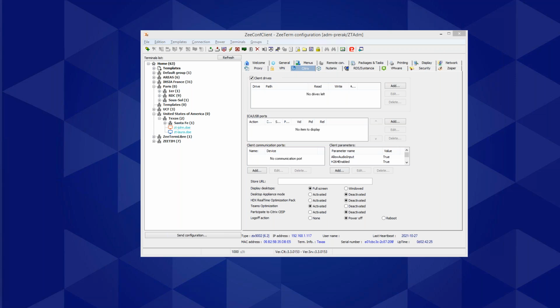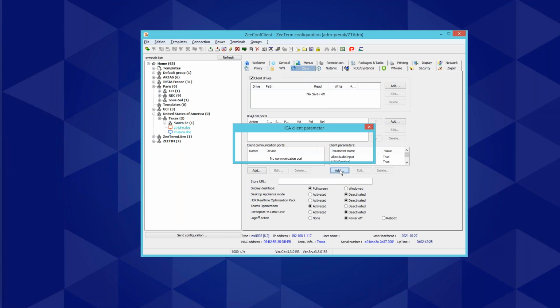Is that just trying to link up with the likes of Frame and things like that? Or is it more generic Nutanix functionality? No, it's Nutanix Frame. This is specifically for Frame, and like you see here, on the ICA USB. Prerak, if you can click on Add there, you see we've added a ton of stuff there. I'm sorry, that's not the one I meant. Which one? This one?